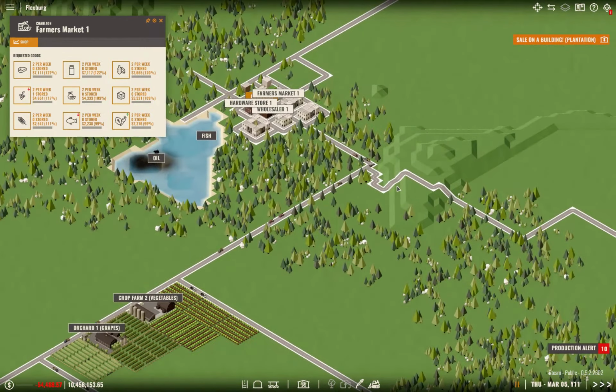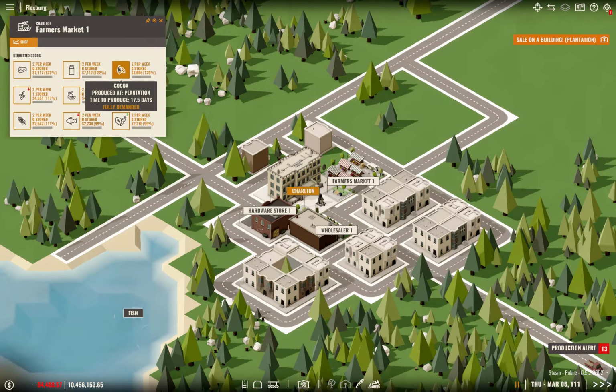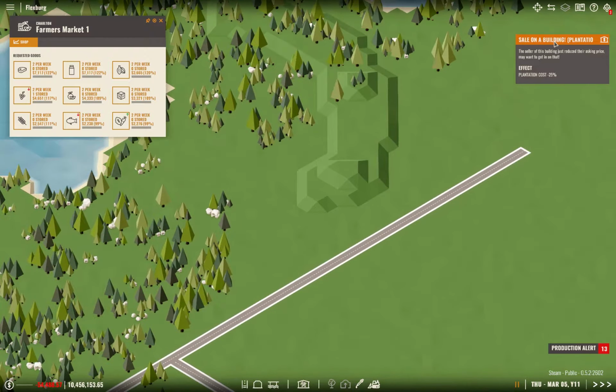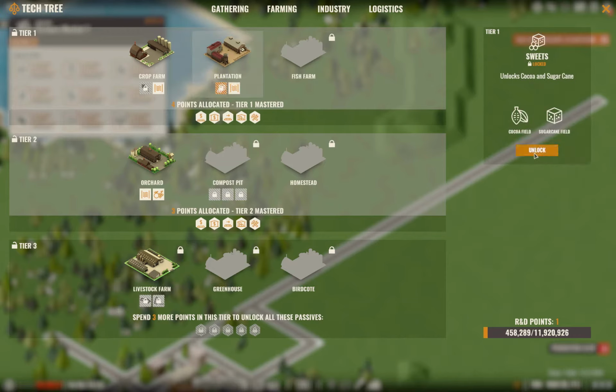So the other thing is we want to supply some more stuff. As you can see, we could be sending cocoa and sugar as well. We also could do wheat, but these two give us more money. So you can see 17 and a half days, 17 and a half days, 15 days. Although 15 days, that's still 2 weeks. But of course, plantation-wise, and lo and behold, we have a sale on a plantation building. So I think that's a good option. The only thing we need to do is unlock the cocoa and sugarcane in the plantation. Get that unlocked, and now we can go ahead and do it.